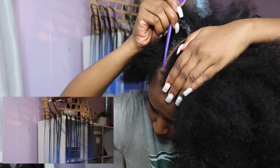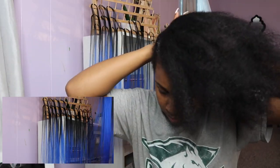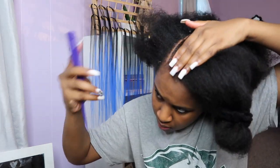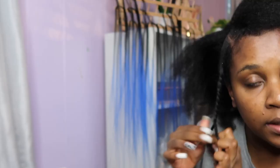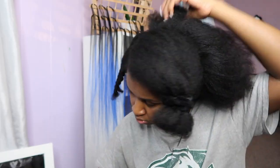As I was showing in my previous clips, I used my wooden hair separating tool to separate the sections that I'll be using to braid my hair, and now I'm just parting my hair in preparation for my style. I just want to say my parts were not very straight and are nowhere near perfect. Guys, I was trying, but it looked real ghetto, but it's okay. We tried. We didn't really succeed, but we tried.